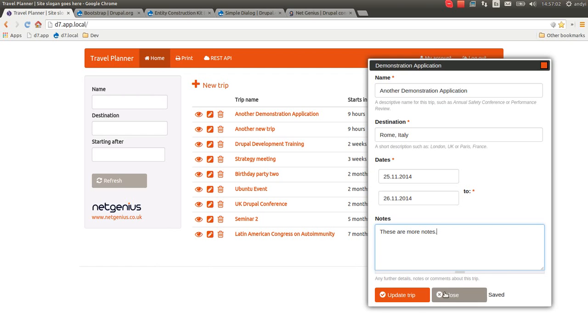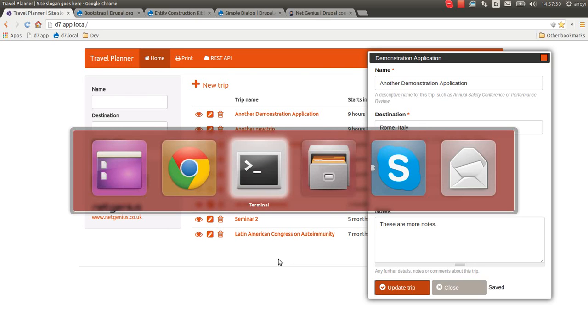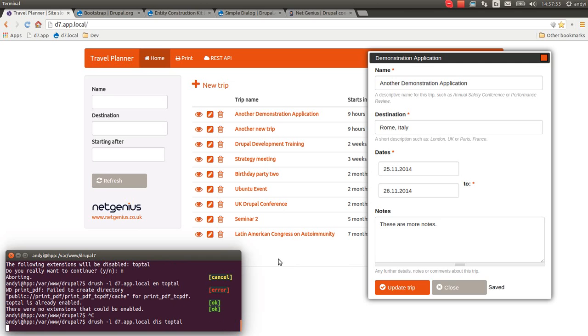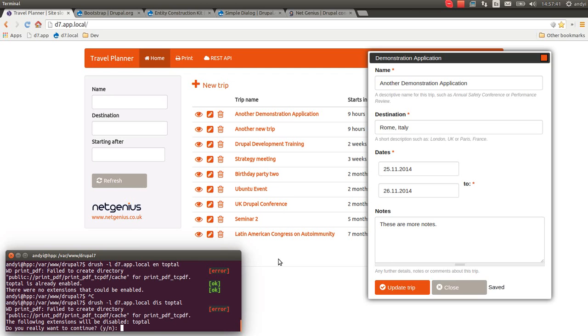Change these notes for the entry, and after updating, if I float the mouse over there, I can see the new notes. These are more notes. The popover, that's called, that's a Bootstrap component. The notes information is displayed in a popover. So that's standard functionality coming from Bootstrap and the Bootstrap theme for Drupal. Okay, what I'm going to do now is just disable for a moment my custom functionality, so that we can see what would happen by default.